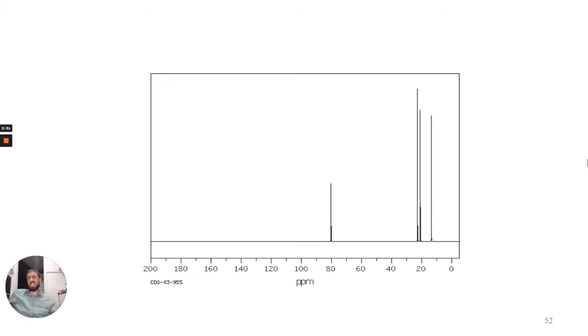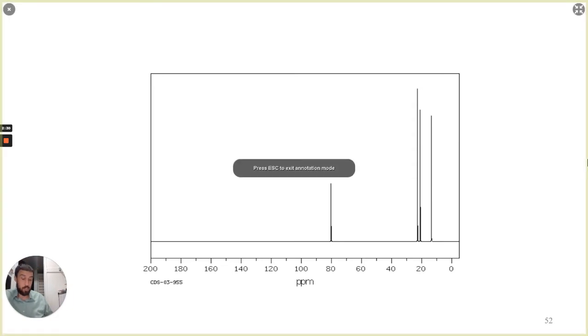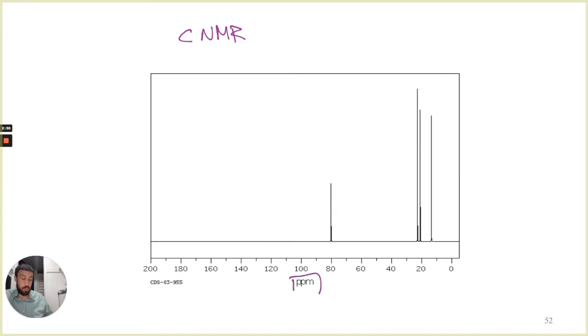Five seconds-ish. And hopefully you can immediately jump on this and say that we are looking at mass. Nope, not mass spec. Just because it's not the next one after IR doesn't make it mass spec. This is actually carbon NMR. So it is misleading because the peak's there, but if we can see as our tip-offs, we're looking at ppm, so this is going to be NMR. Our value up at 200 means that this is going to be a carbon NMR. For our analysis, I see 1, 2, 3, 4 peaks, which means 4 unique carbons.